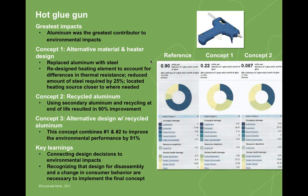In the hot glue gun analysis, students quickly determined that aluminum was the greatest contributor to environmental impacts. Their first concept replaced aluminum with steel and included a redesign of the heating element to account for differences in thermal resistance. Their second concept utilized recycled aluminum with recycling at end of life, and their third used recycled steel with the redesigned heating element. Two important student insights were the need to design for disassembly if steel is to be recycled at end of life, and the importance of changing consumer behavior due to energy use impacts during the use phase.